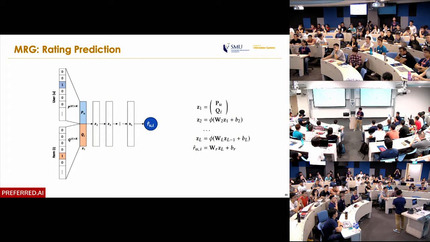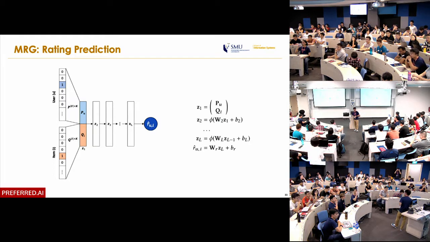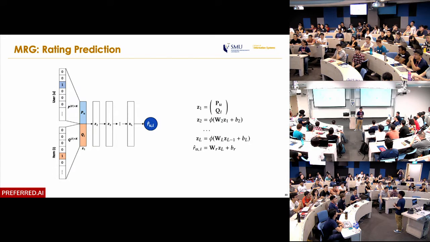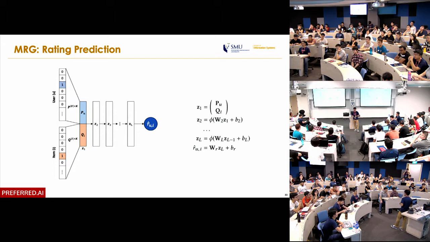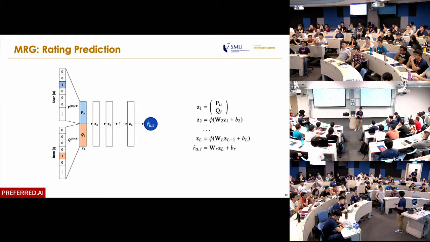So the first component is rating prediction. First, we have the identity of the user and item. So we encode them using one-hot encoding. Each user and item will be represented by a one-hot vector. And that actually helps us to easily map the user and item down into a low-dimensional space. That's what we call the embedding space. So then each user and item is going to be represented as one vector in that space, what we call embeddings, user and item embeddings.